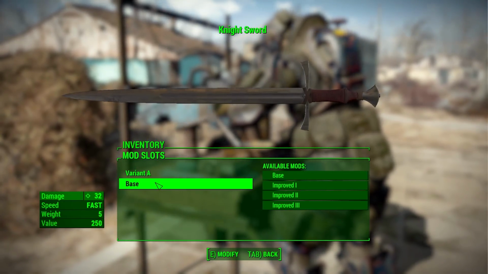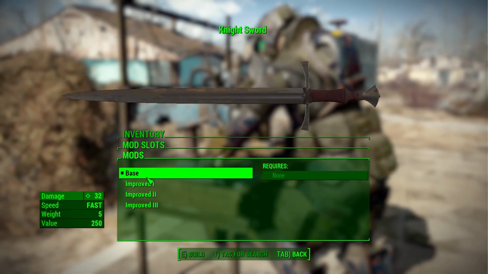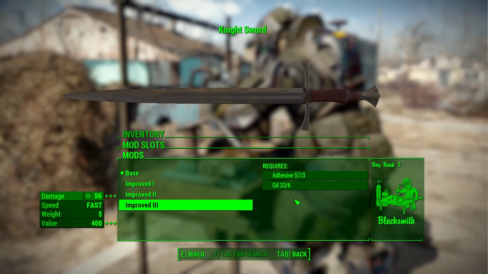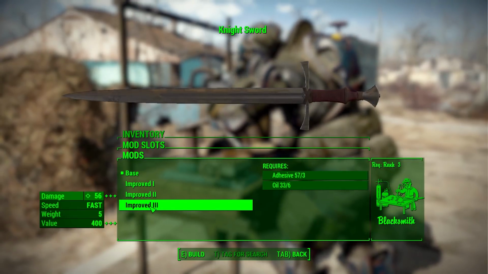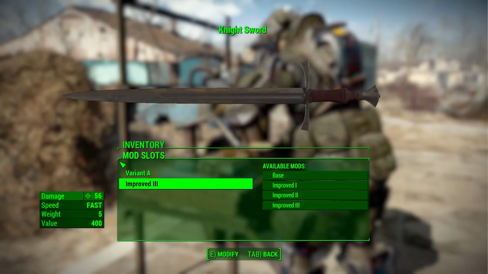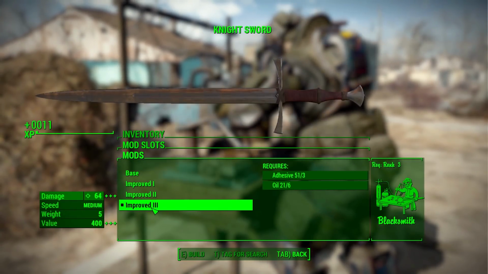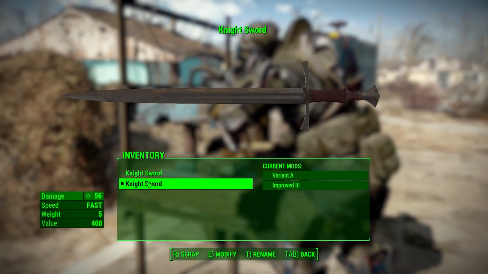Now the next is the damage, and for the one-handed version, you'll go up to either the base to improved 1, improved 2, and improved 3. Now each of the improved versions will require more adhesive and oil to create and use different levels of the blacksmith perk, allowing you to get up to 56 damage with this lovely sword. And as for the two-handed version, the damage can go from the 40 up to 64. So just whichever speed and damage you prefer really will determine if you want the one or two-handed versions.